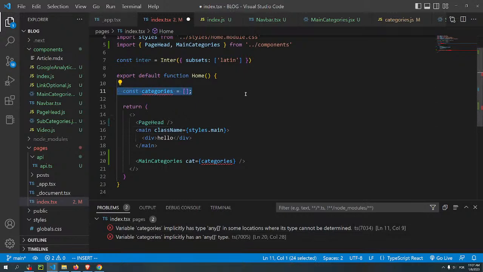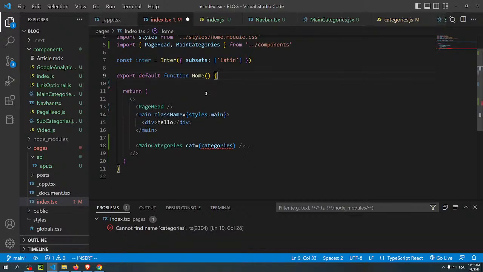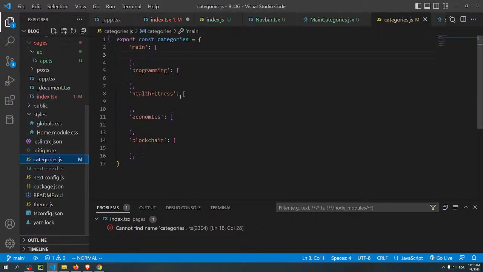And then the type is an I. But obviously, instead of doing this, which was what I was gonna do, I'm gonna change, remove this thing here. And then I'm gonna get these categories from the page, from this file here. So import there and then get it from the file.